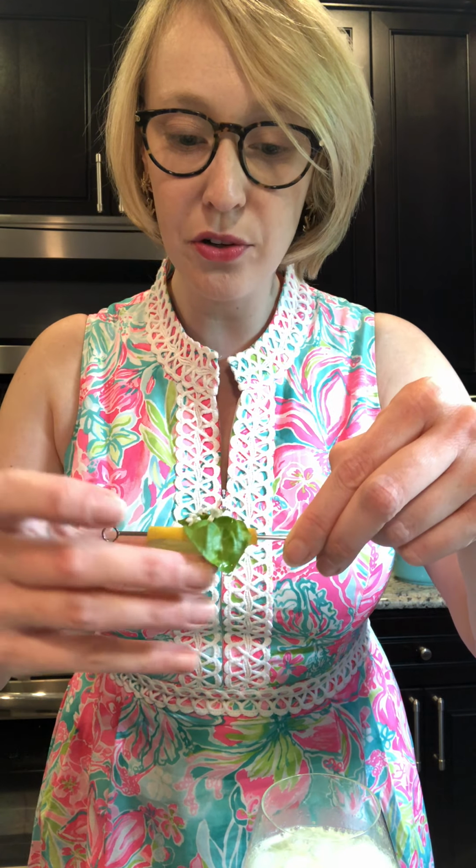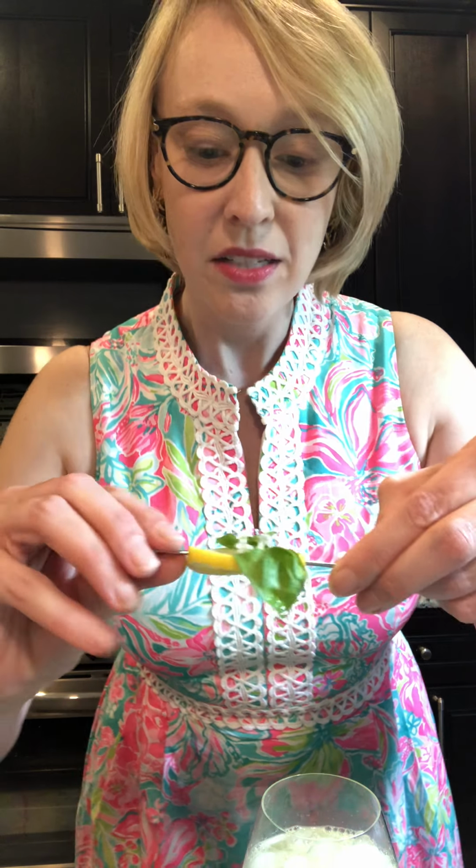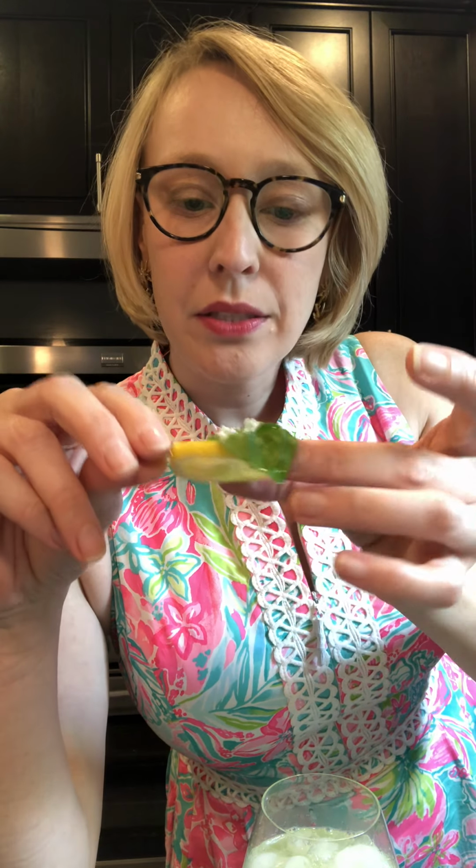And here's another fun thing I like to do. Because I grow my own basil, I get some blossoms on the top. Whenever your herbs start to blossom on the top, always pick them off, because the more they blossom, it's gonna make the actual leaves a little bit more bitter and tougher. So I always pick them off the top. But you know, waste not, want not. And also they're so pretty, so you can use them in drinks.